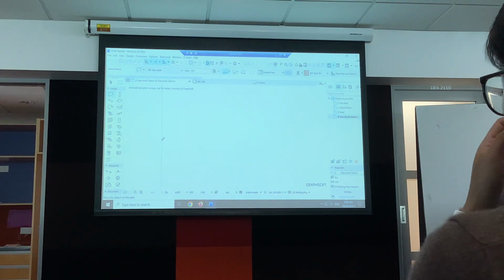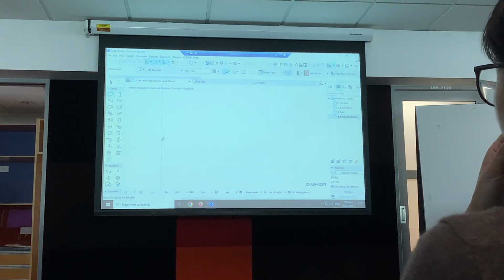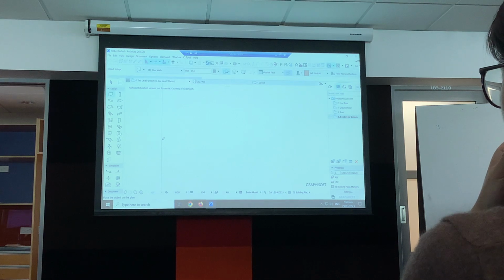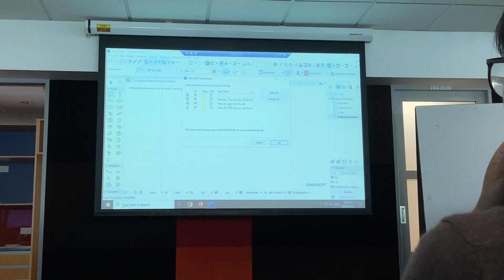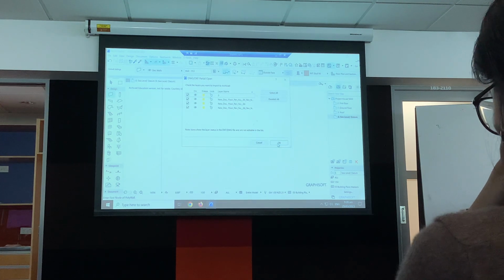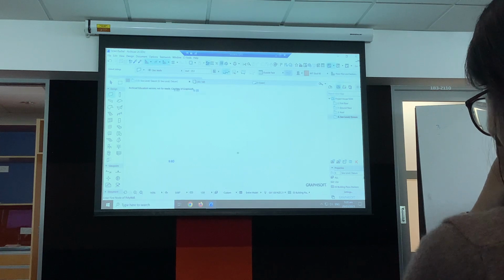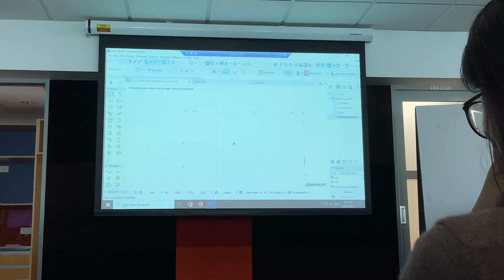And if you've done it, you should be followed around the screen by this little pencil. And I'm hoping that something will appear. And these layers, none of them are locked, but you can see how there's very strange names here: New doc, floor plan, all this stuff. So I'll just click OK. And then you can see that we've got our site plan.